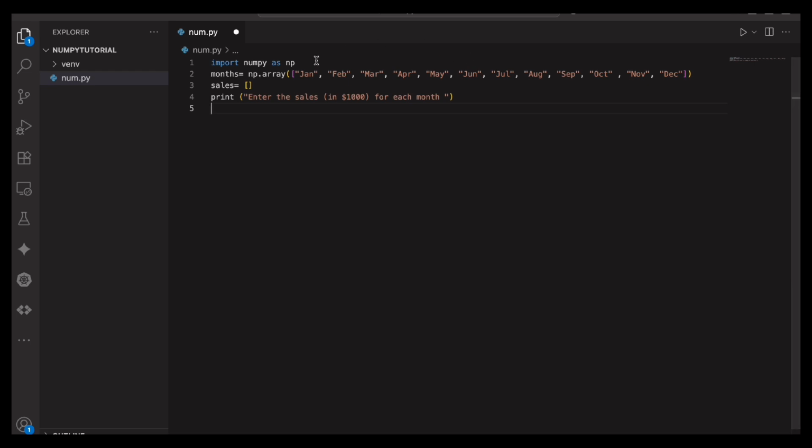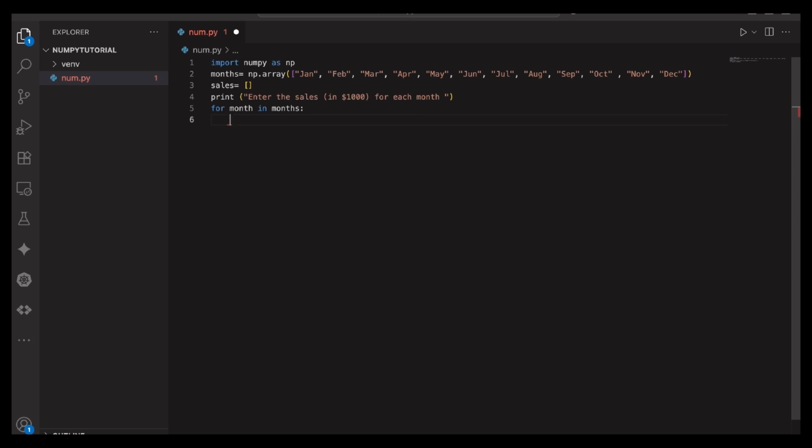Okay. So now, since there is an array here with the 12 values, there is an empty array. So here we will create a loop that will take each of the values here. This will first take January and then print and then take the value for January. Then this will take February, take the value and enter. Let the user enter the total sales in Feb, and similarly for March, April, May till December. So this will take 12 values from the user, and after that the evaluation of that data will happen. Fine. So I'll take a for loop here: for month in months.